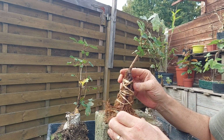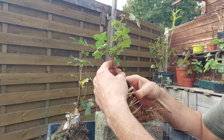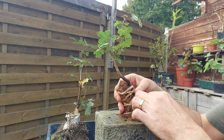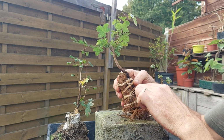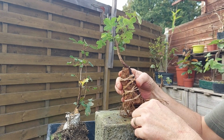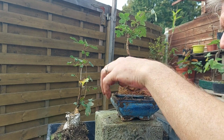So if I put the tree like this, you can see a whole lot of the rock. Like this, it's also interesting, but then I should wire the tree a little bit in this direction, which is not a problem. So I'll probably do that, because there you have the nice shape of the biggest root. You have some roots here, you have a root that will thicken here. And yeah, well, I'm just going to put that back in the pot here.